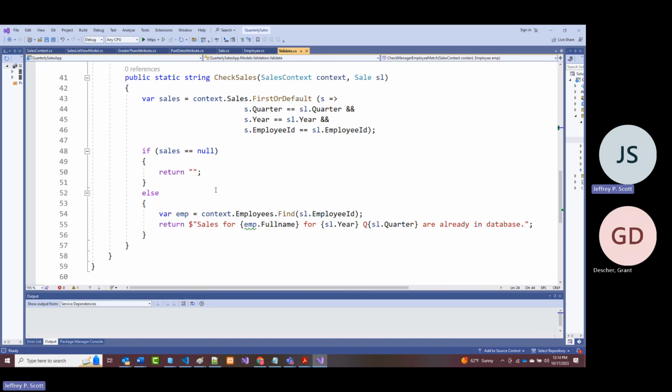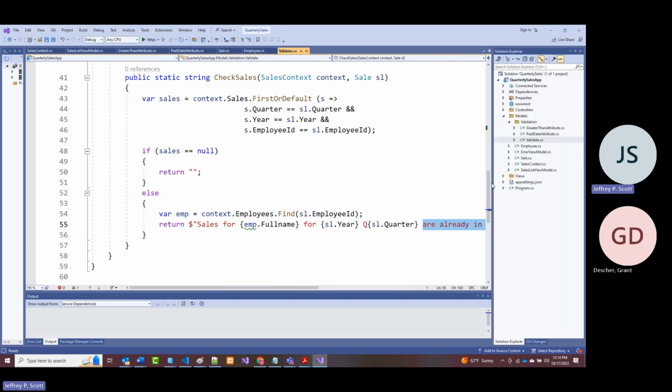You also cannot do a delete. Again, once you put something into the database, it's there. So if there's already something in for an employee, for that quarter and that year using that employee's ID, you just get an error message that says, hey, that's already in the database. So again, that's where we left off yesterday.